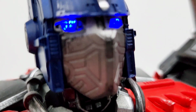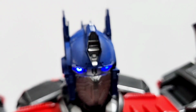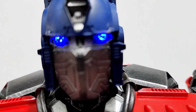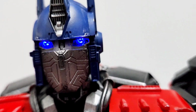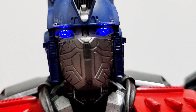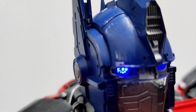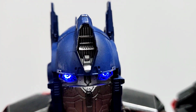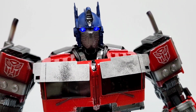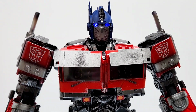Let's see how we can focus on the detail. As you can see, it's alive and moving. I'm gonna try to focus as much as possible. First, we're gonna check on the mask, which is looking very detailed, and the glowing eyes looking straight at you. And you can see there's a bit of weathering on the helmet and some more details. I don't think the movements of this figure are helping with the camera focus, so I think I'm gonna have to shut down.